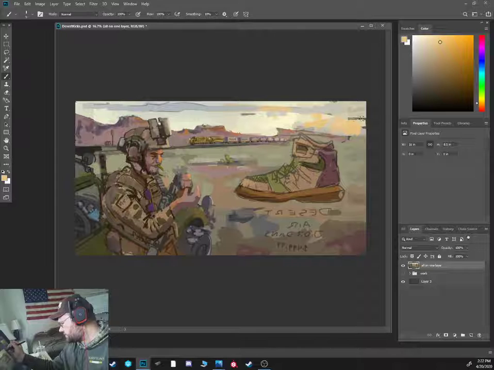Let's go to the right side, see what's up over here. Oh, the power of the setting sun.